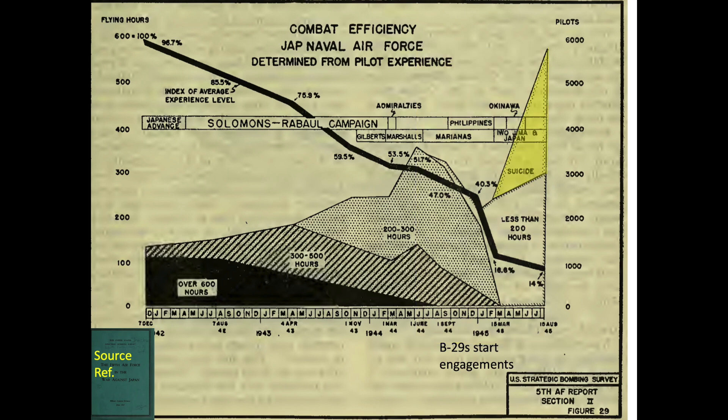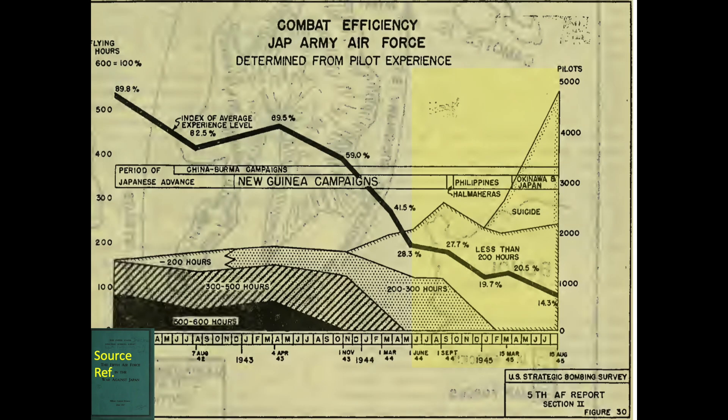The Japanese were also amassing suicide kamikaze pilots to stop the expected invasion landing on Kyushu in November 1945. A chart represents the average experience level of the Imperial Japanese Army pilots, and the trend is clear: the B-29 bomber gunners were engaging Japanese Navy or Army interceptor pilots with much lower experience levels than the first generation seasoned pilots.